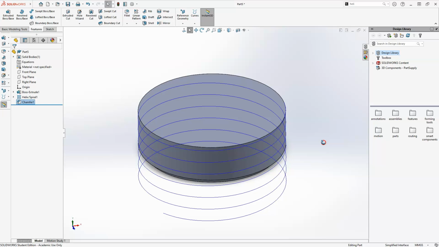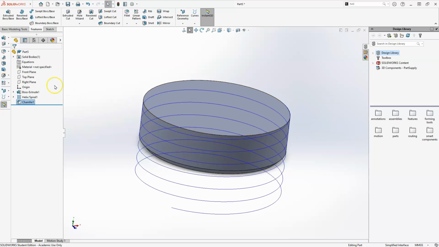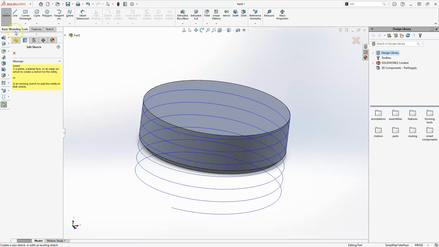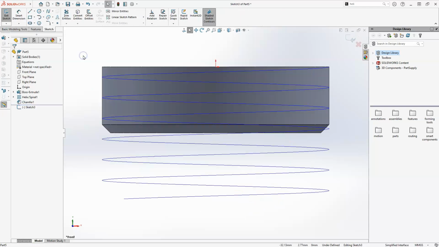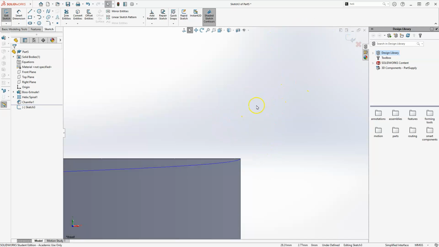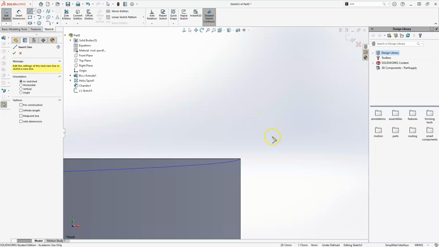All right. Next, remember where you put that start of your helix at, right? So I have it at this corner here. So therefore, I'm going to use a sketch. I'll go ahead and expand this part here. And I'm going to be using the plane that goes right through it, which in our case is going to be that front plane. Okay. So what I'm going to do now is start off by sketching this cutter profile located here on the side.